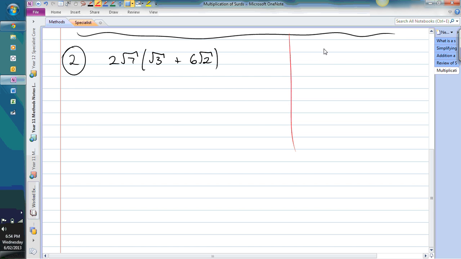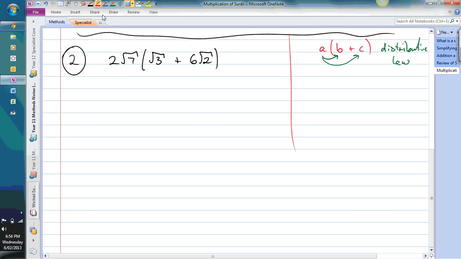If you remember, they said that if I've got some number out the front of a bracket that looks like this, then I can multiply that A by each term inside the bracket. We called this the distributive law. Well, I've called it that. You might not have called that at high school, but that's what it's called. And the reason we call it that is that the A can be distributed among the terms in the brackets. The A is multiplying by the bracket, so we say multiplication is distributive over addition.